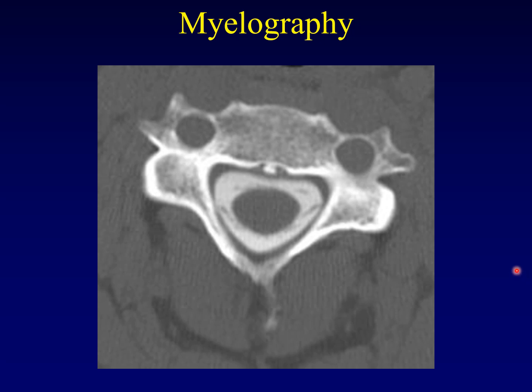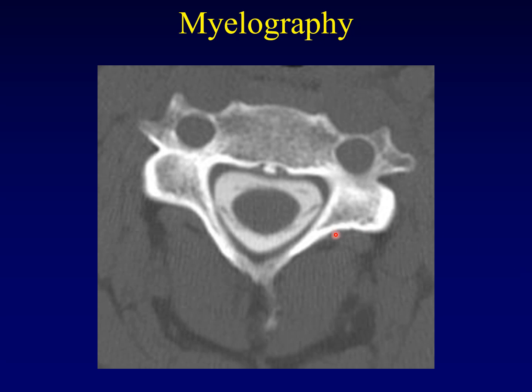Myelography. How do we perform a myelogram? To perform a myelogram, you first have to do a lumbar puncture. You put a needle through the patient's lower back into the CSF that surrounds the spinal cord. And unlike a lumbar puncture where you withdraw some of the CSF to test it, in a myelogram you inject some iodinated contrast material, not the same stuff we put into the veins, but a cousin, a similar material, into the thecal sac, into the CSF. And you allow it to slosh around, mix up with the CSF, and all of a sudden you have contrast enhanced all of the CSF.